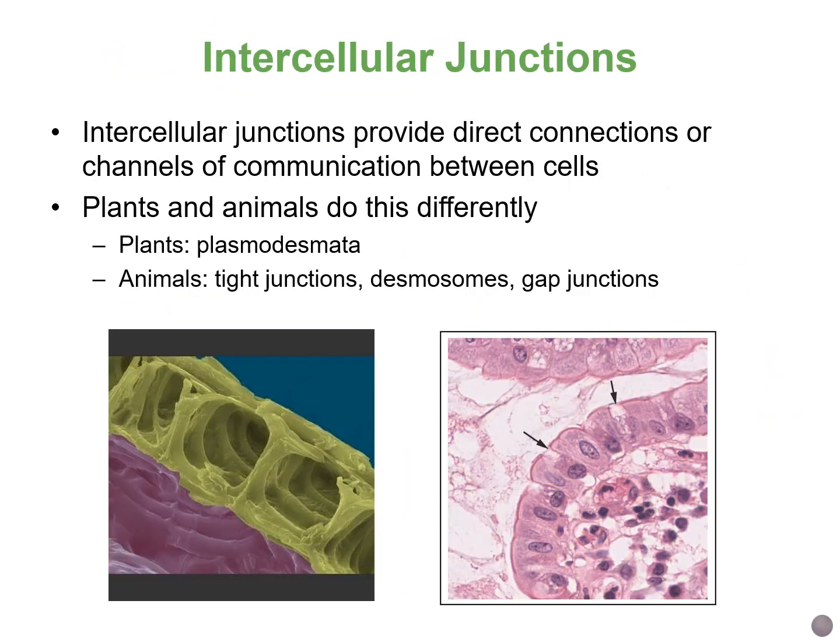Finally, in the last part of Chapter 4, we're going to look at intercellular junctions. These are junctions or connections between the cells. The connections are there either to hold cells together, to allow cells to communicate with each other, or to prevent things from passing in between cells by accident. The types of junctions really differ between plants and animal cells. In plants, we have junctions known as plasmodesmata, and in animal cells, we have three major types: tight junctions, desmosomes, and gap junctions. We'll look at each of these in the next few slides.